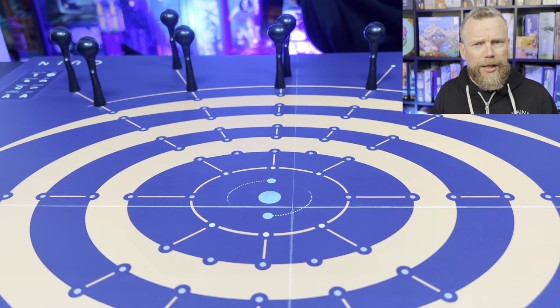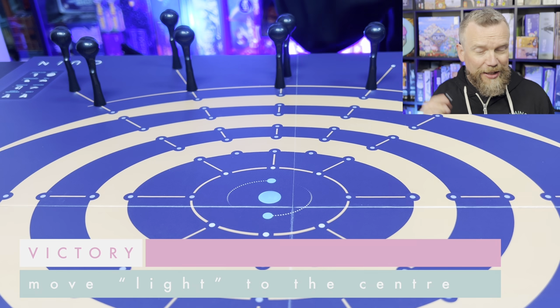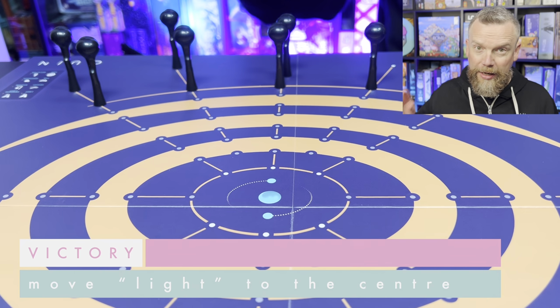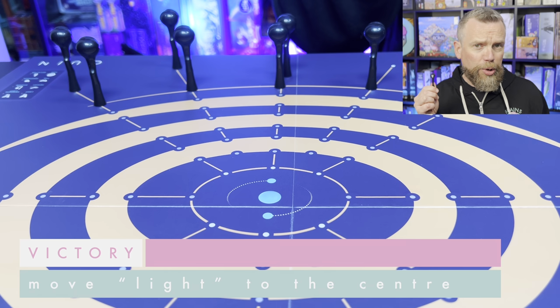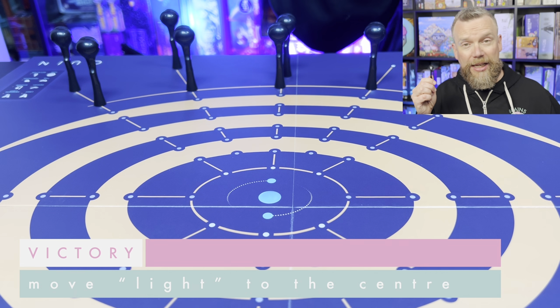What you are trying to do in this game is get this piece, the light piece, into the center of the board. There's a little center here that has an iris rotating around it. You want to get this piece into the center of the board, or you can win by capturing your opponent's light piece. If you knock his piece off the board, then he can't get it to the center and he can't win.